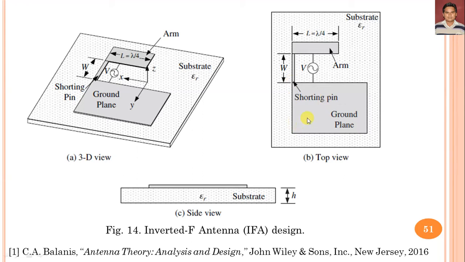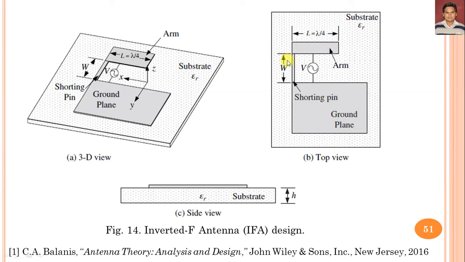In a slot antenna it is completely connected with the ground plane with a shorting pin. When we remove part of the conducting surface, we provide the feed V, and the shorting pin with length L becomes visible. Looking from the side view, we are not considering a ground plane below the substrate; instead, the ground plane and radiating plane are in the same plane — so we call it a coplanar antenna. Because the shape of this structure looks like the letter F, we call it the inverted F antenna.